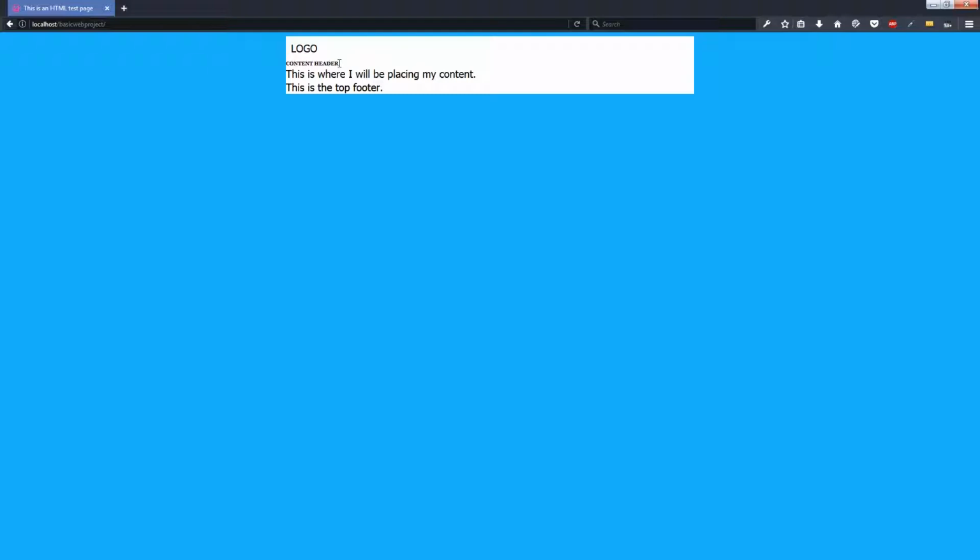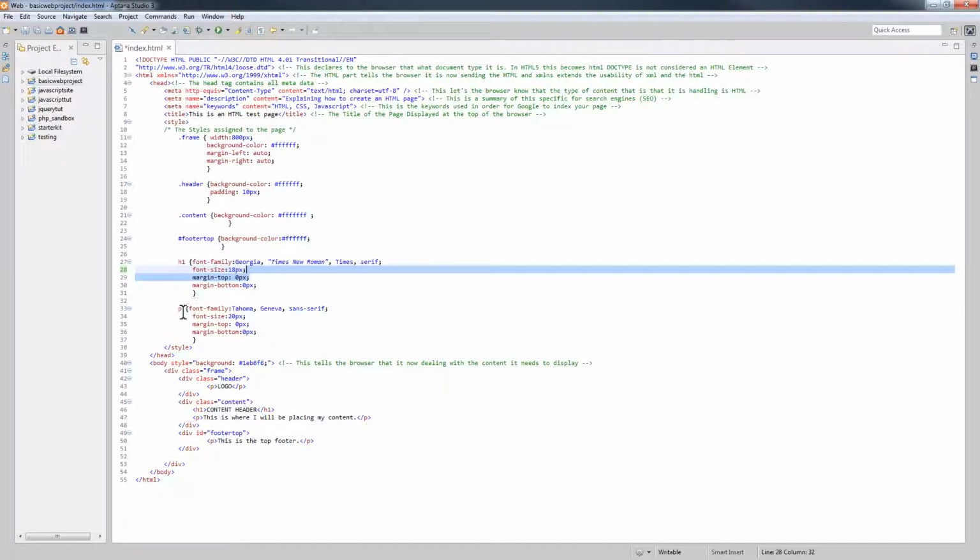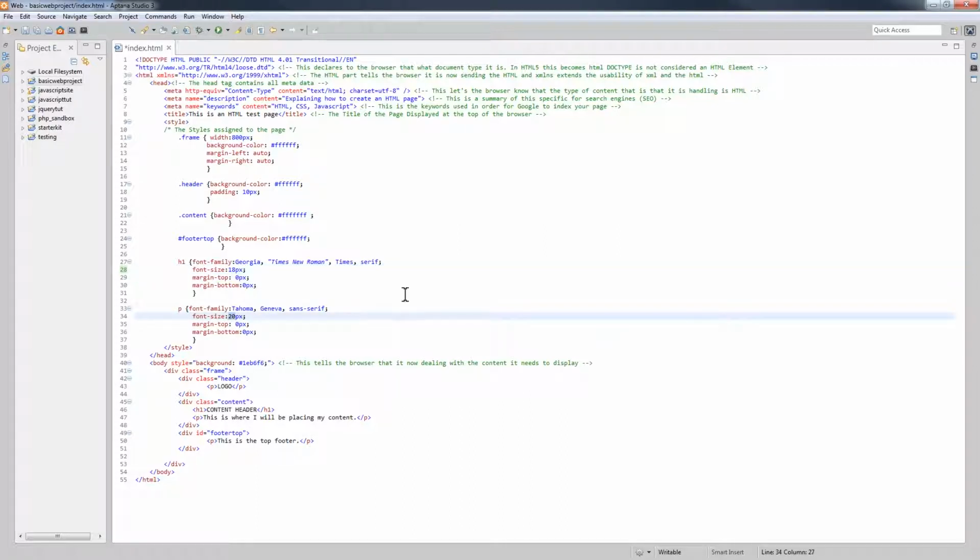Let's give our content header a bit of substance there, and let's make it look better. I am going to say, okay, the header font size is 10. I am going to change that to a more realistic size of, let's say, 18 pixels. That is actually what I use quite often. And then the same for the paragraph, I am going to drop that font size down to 14. That should just make it a bit more realistic in terms of how it works.